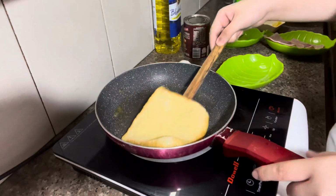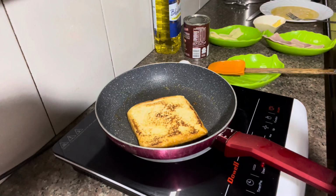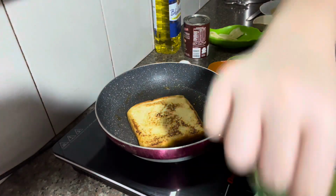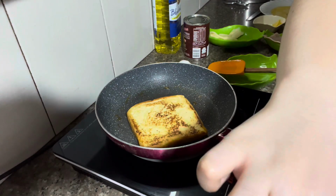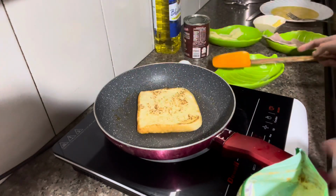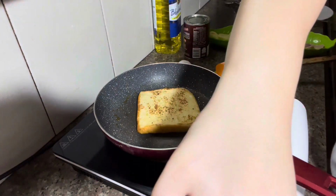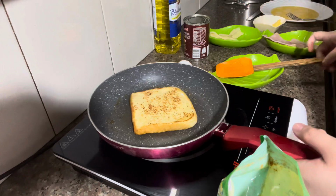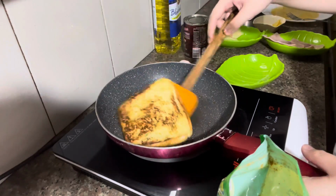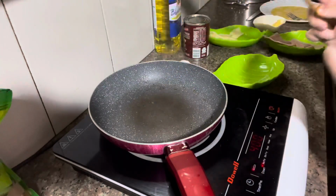Sa last bread natin. And hindi ko napakita dun sa two breads na nauna. Naglalagay ako ng muscovado sugar para mag-balance yung lasa ng ating bread. So, super onti lang para din mag-caramelize lang din yung taas niya. Then, flip natin. Add ulit yung ating muscovado. Then, if it's already ready, we can already set this aside. So, we'll be back.